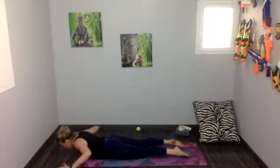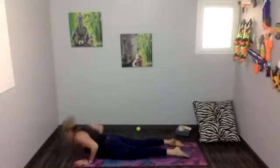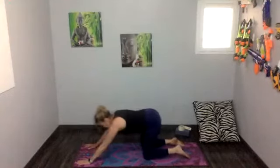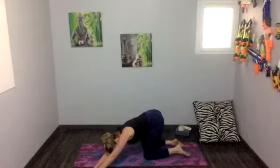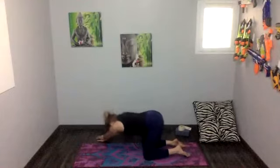Raise your arms, squeezing the elbows up, lift your chin. Then hands under the shoulders again. Come up to cobra. Bring the chest back down, push back onto your knees. Left hand off the mat, right hand on top. Press the hips back. Get a stretch into the shoulders and side body. Back up, change sides. Pressing back.